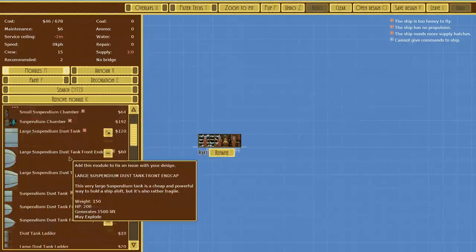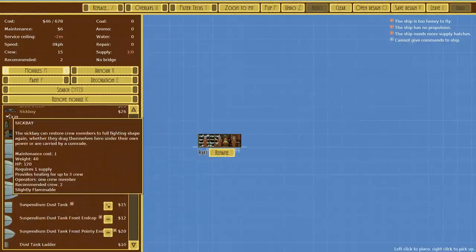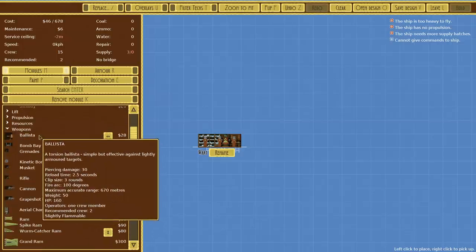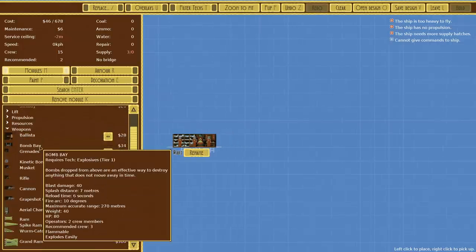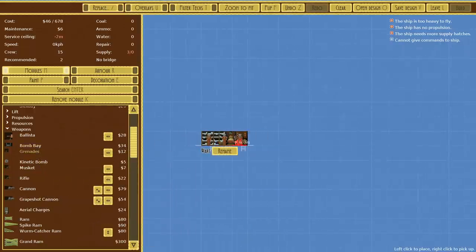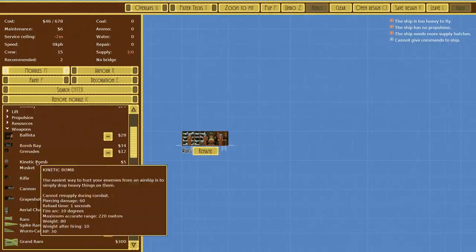Okay, let's just put something nice and cheap together. What weapons do we actually have at the moment? Is the question. So weapons... ooh, a ballista. I don't remember that either. We have the bomb bay. I remember that being amazing, so I might just make a bomber to begin with. We have grenades, which are always fun. Kinetic bomb. The easiest way to hurt your enemies from an airship is to simply drop heavy things on them.